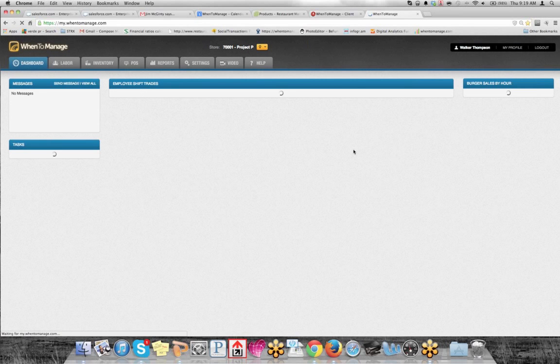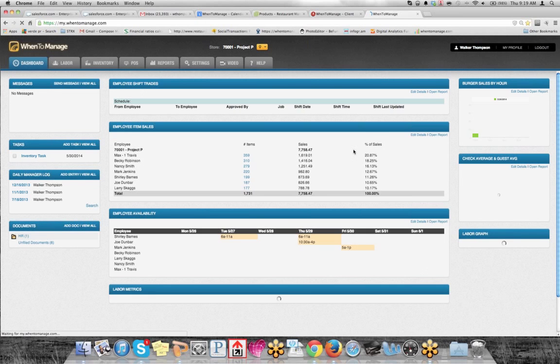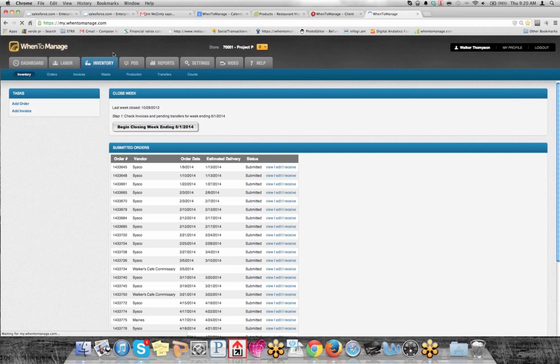You're going to see here a different dashboard. The enterprise user, and we do kind of work from the top down, has changed this dashboard and modified this dashboard to what they feel is most important. So managers really can't change their dashboard experience because the enterprise user is saying these are the issues that we have in this particular week, month, day, and I want you tracking on those. So you can see that here it's a different dashboard layout. We're going to go into the inventory tab here, and this is where we'll actually start some of our first tasks.